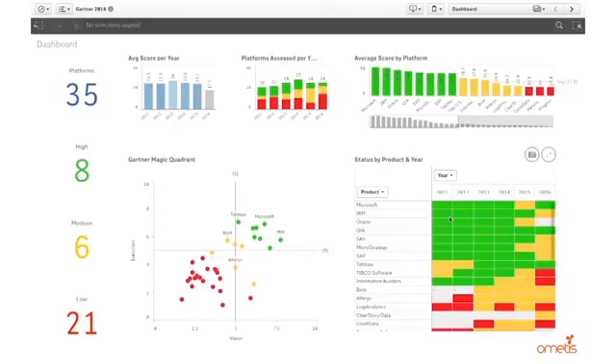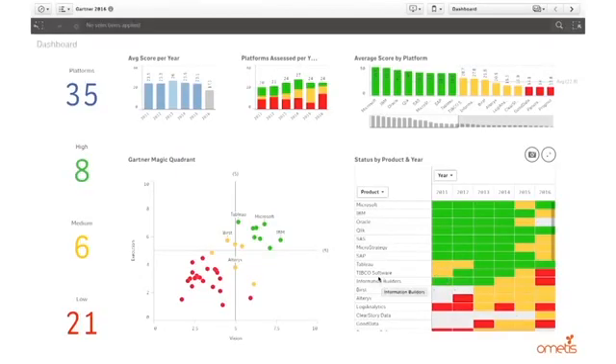Over on the right we can see the leaderboard across all time, showing each product's performance changing year on year. We can see that vendors like TIBCO and Information Builders seem to be improving in the first half of that six-year period, but towards the end they've been falling away into the red zone. Generally there also seems to be a lack of consistency, with various vendors moving between red, yellow, and green categories. The only standout is actually Qlik, which achieved green high-performing status in each of the last six years — borne out by their consistent position in the leaders quadrant.